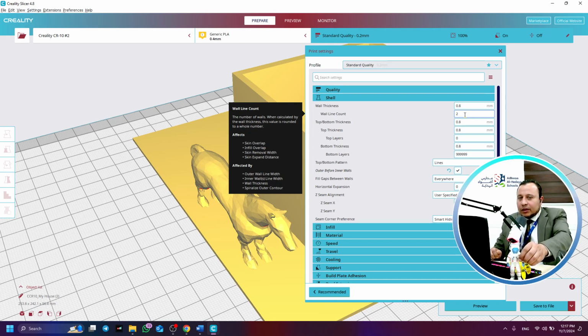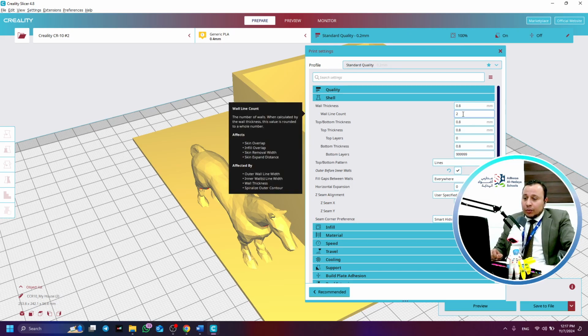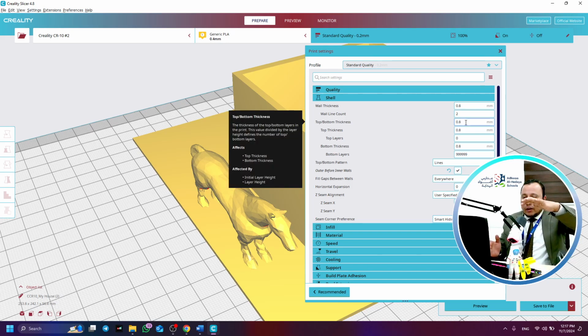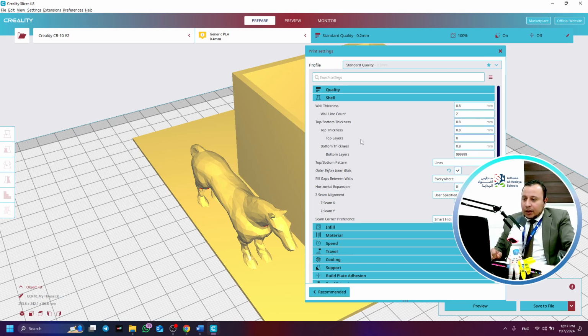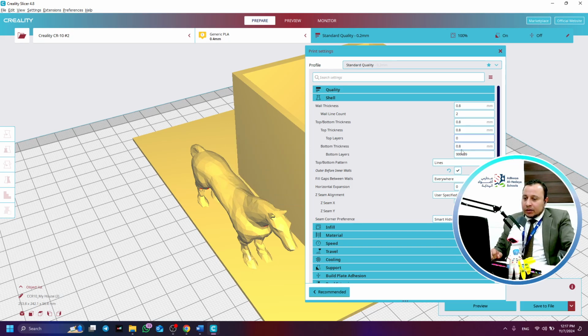If you are talking about this astronaut here, there will be an outer wall, the body from outside. Everything that is around the 3D object is called the outer wall. So how many lines should be there? It says 2. Top and bottom thickness is 0.8 millimeters. If there is a top layer and a bottom layer, how thick should it be? Top layers, how many top layers? Don't add layers here.